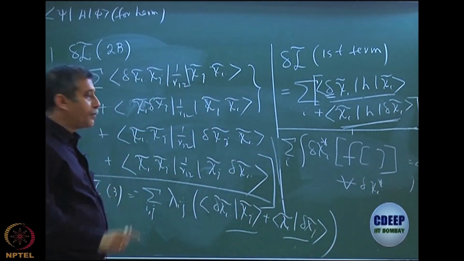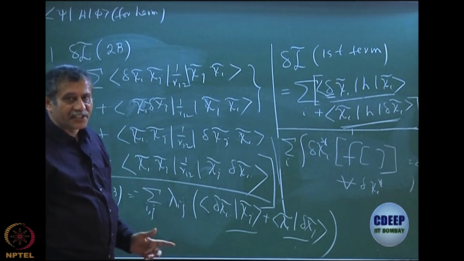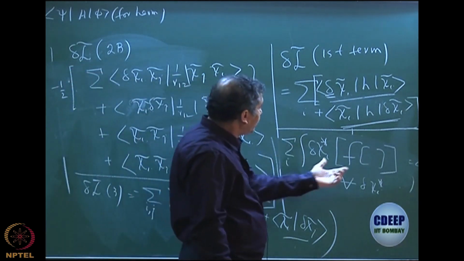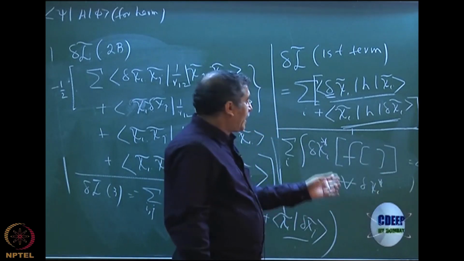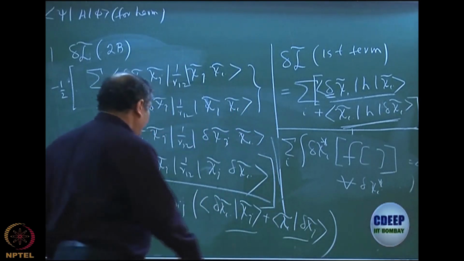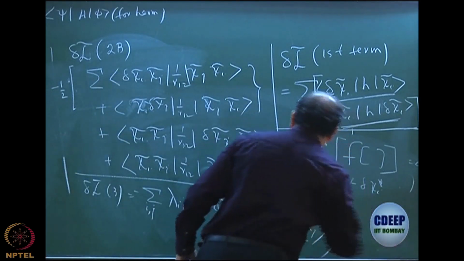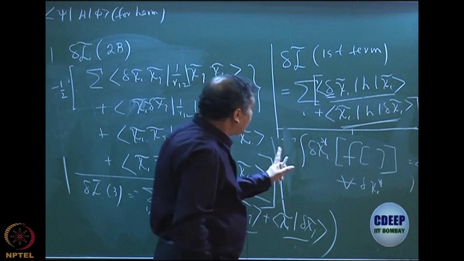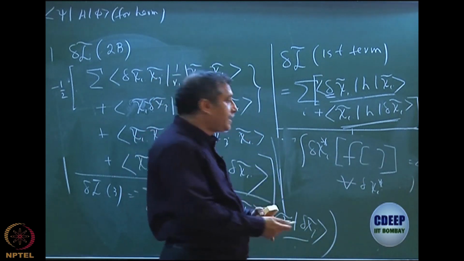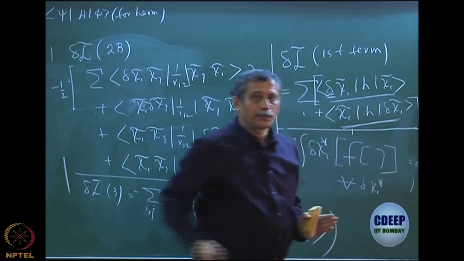Then the first thing that I will do is a sufficiency condition. To make it equal to 0, I will say that for each i, it is 0. For each i, if it is 0, then I don't need to write the sum. So I will say this is 0 for each, all arbitrary delta chi i star. Then what does it mean? This means that this will become equal to 0.